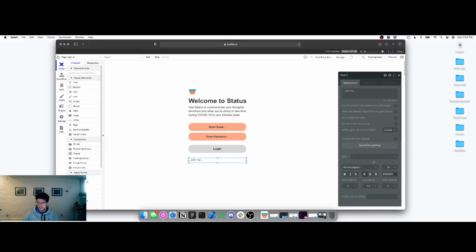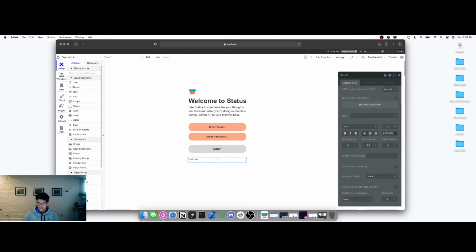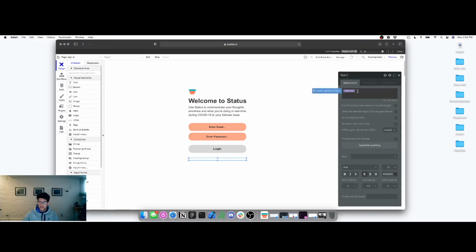And Arial. Let's make this size 12 and height of 12. Let's do 14. Height of 14, and we're going to say don't have an account.